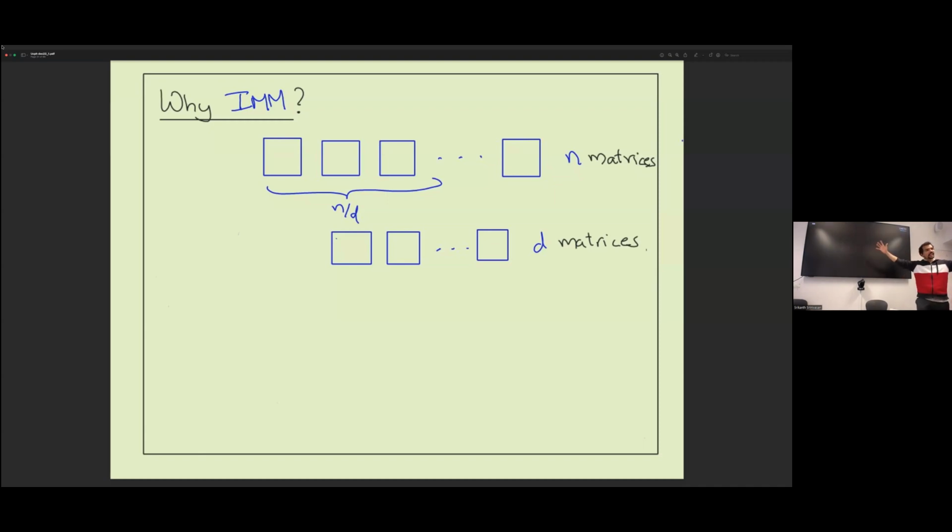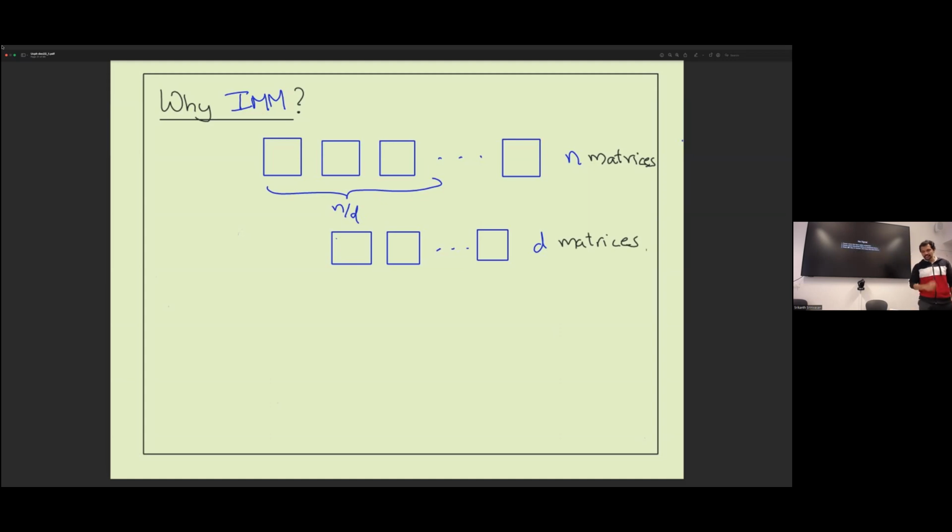So imagine you're trying to multiply n by n matrices, so lots of n. Imagine that you had a sub-expression, a small expression that could multiply d of them, a small number of them. Now you could use this idea recursively to multiply n of them. You just group things in blocks of size n by d, recursively use this expression you already have, and then use the expression you have to multiply the d. Okay, so that's the basic setup.